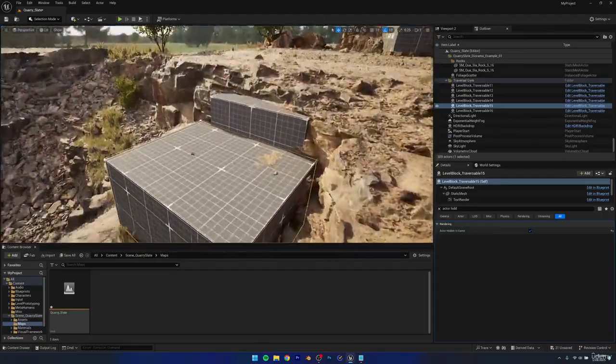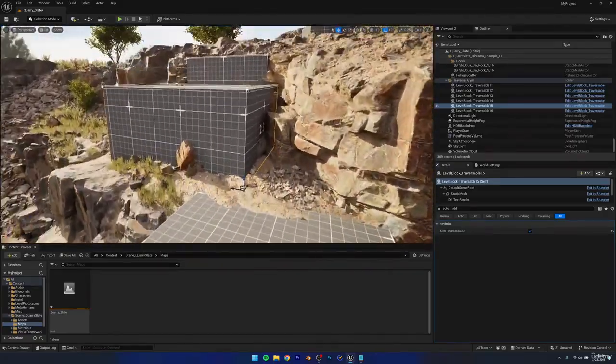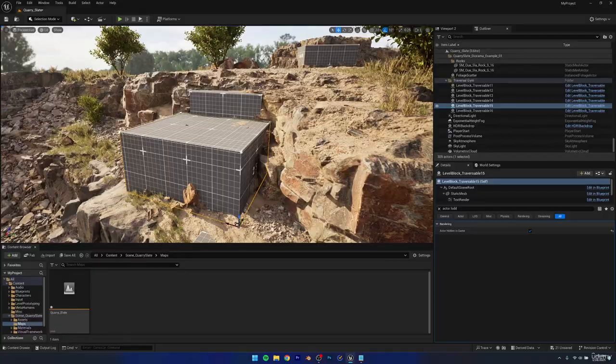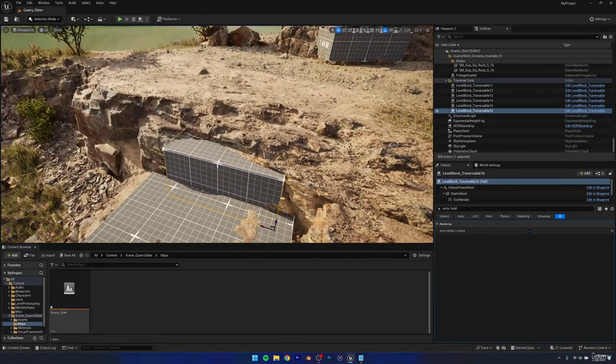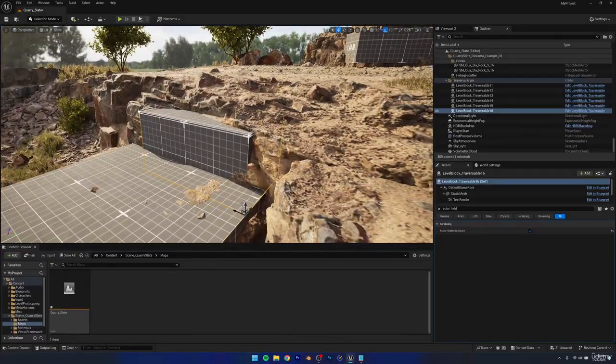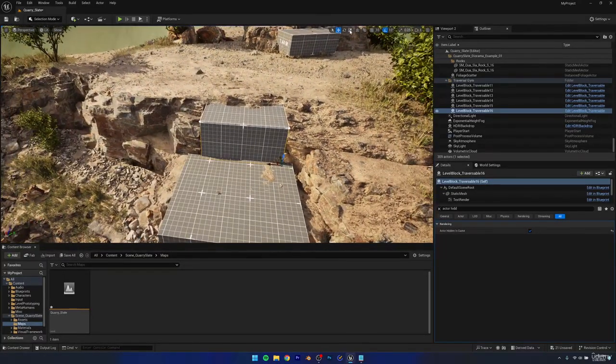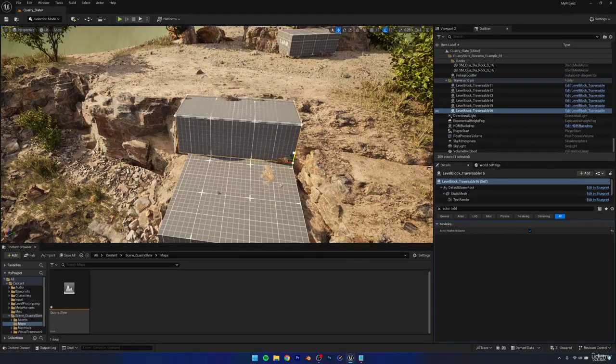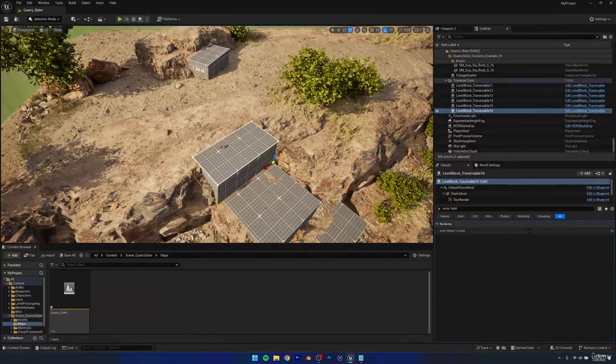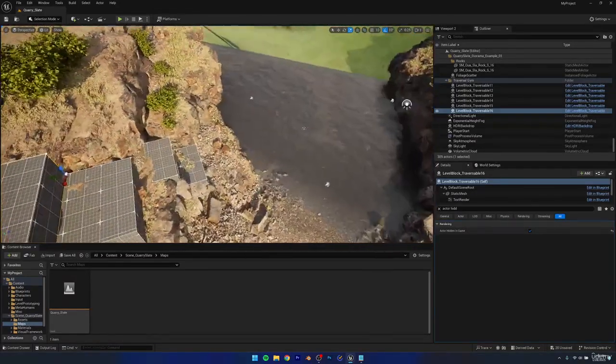So that would be one of the boxes. I really hope we can traverse over this. Hopefully we will be able to. And then the second one is going to be similar. We're just going to have to move this up slightly, something like that. And again, it's all a matter of scaling and moving and rotating. Not really rotating in this case, but yeah. Scale it up just like that, and it should be good. I think so, but again, we're not going to know unless we try it out.